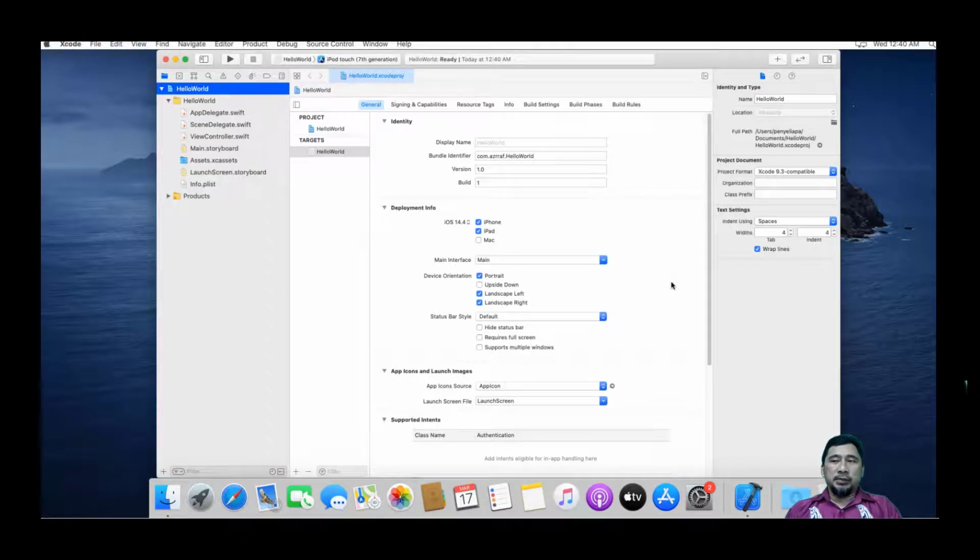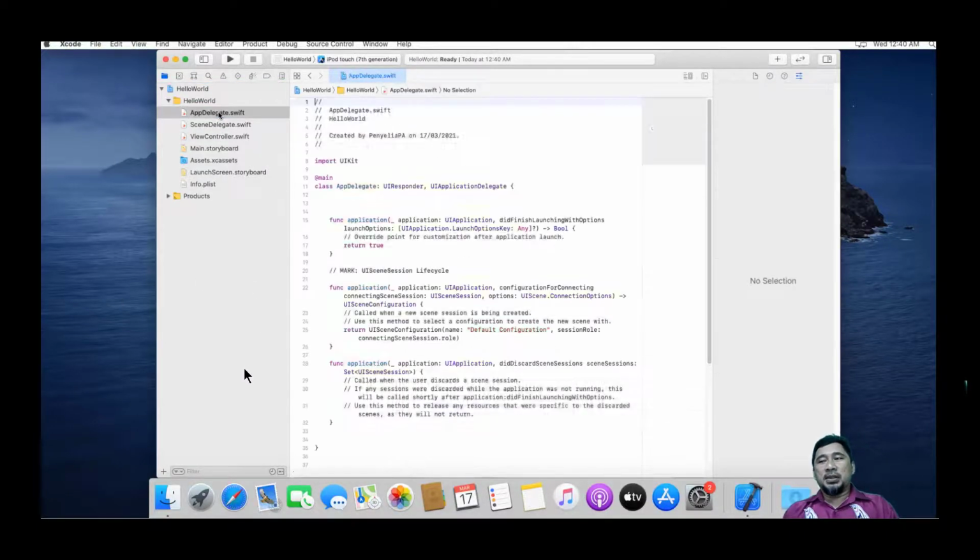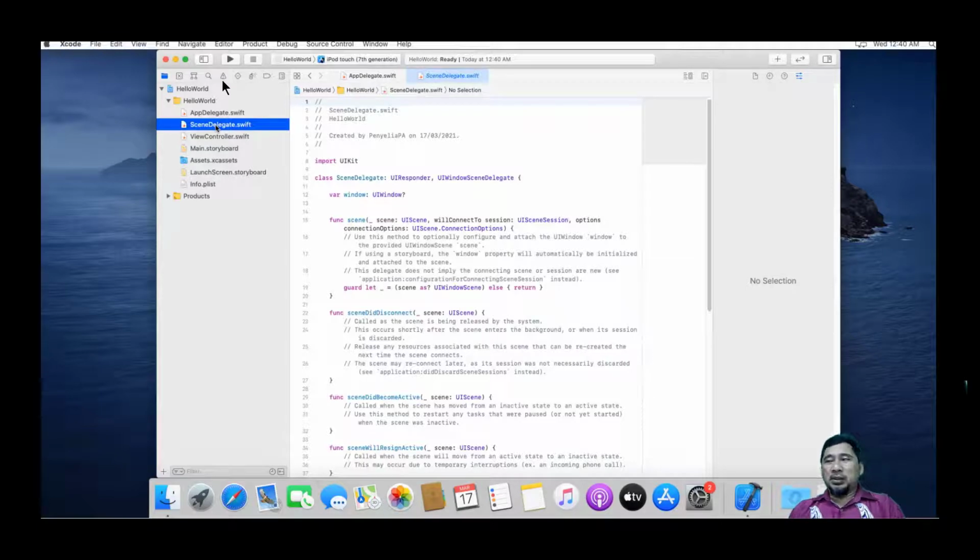When you come to this interface, you click this Hello World. In the middle we call it project properties. Don't worry if you see too many things here. We will walk through them later. On the left-hand side is the navigator area. In this navigator area, we have different tabs here. It's not so clear at the beginning, but the important one is the left-most. We call it the project navigator.